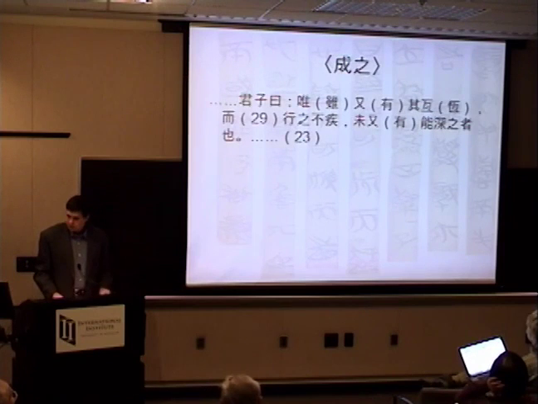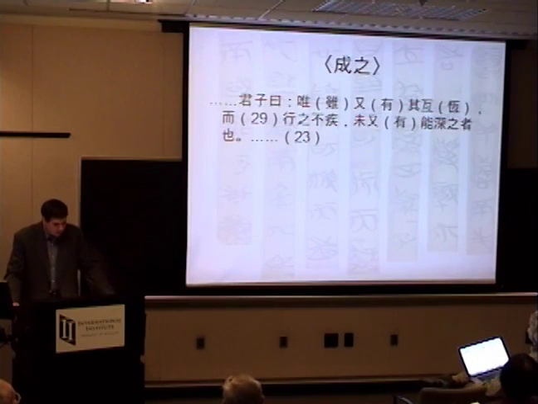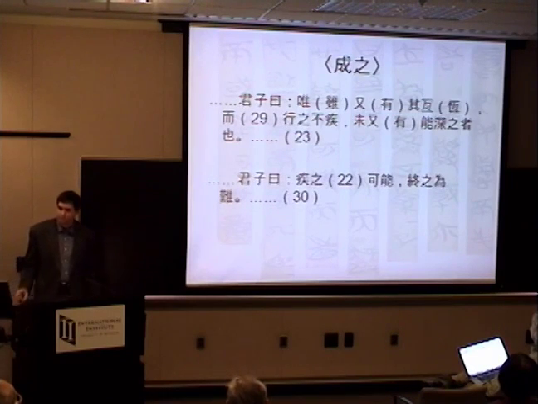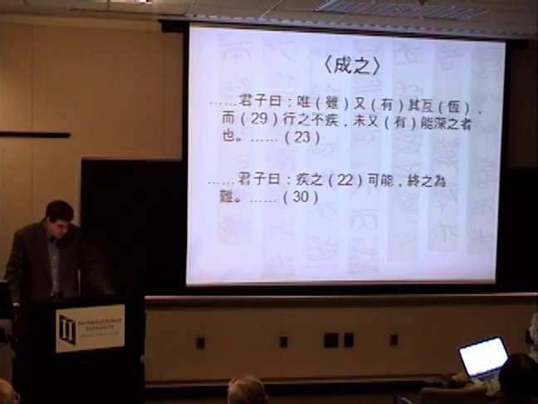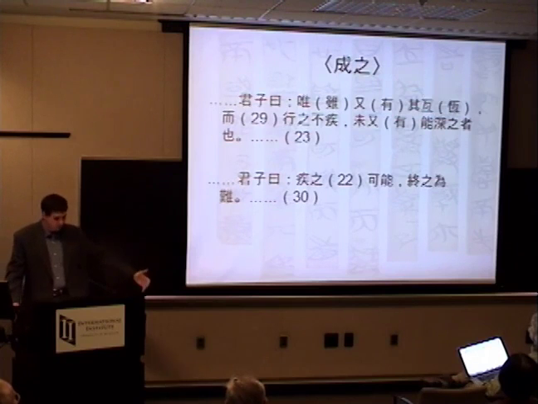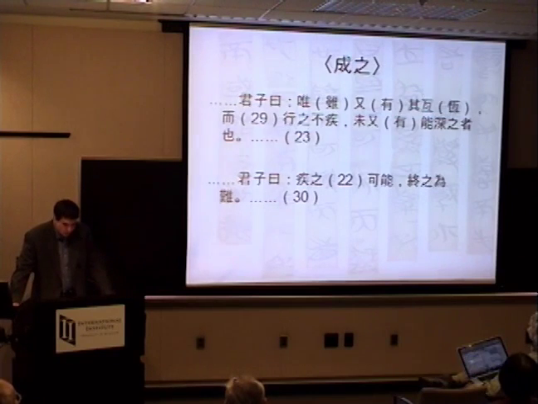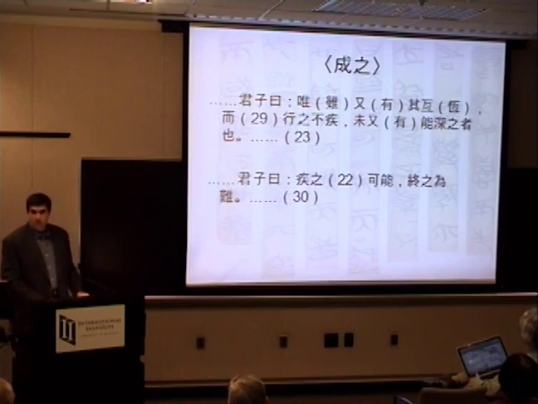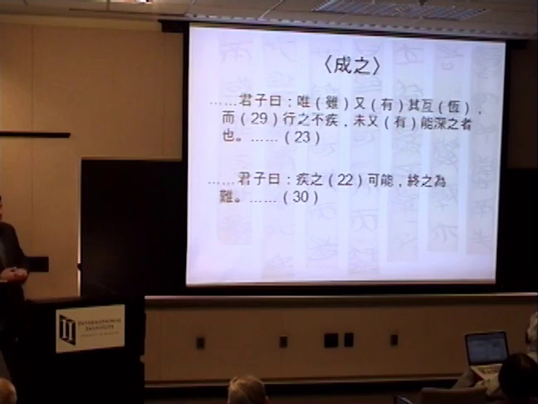So first, 君子曰：虽有其恒，而行之不急，未有能伸之者也. The nobleman says, though one may have persistence, there has never been one who could make it have a deep impact without practicing it with urgency. And then strips 22 through 30, 君子曰急之可能，终之为难. The nobleman says, to treat things with urgency may be possible, but it's difficult to bring them to conclusion. This is also a rearrangement which, if correct, at the same time reveals a whole new logical structure for the text as a whole that really revolves around these three levels of heng, ji, and then zhong.